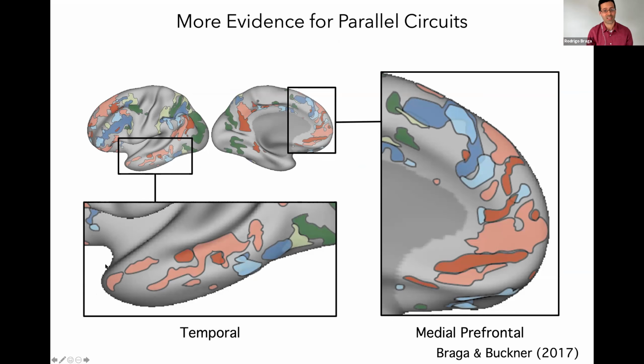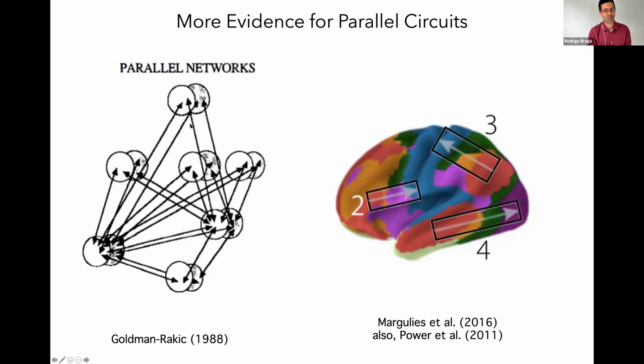What you can hopefully see is that there is a progression here from the reds to the blues to the greens, which is replicated here in the medial prefrontal cortex. So reds to blues to greens. And in other parts of the brain, you also see this similar relationship. Why that's interesting is because, again, it suggests that a principle of association cortex is that it's organized into these parallel distributed systems. And this is something that's been remarked before. For example, this paper by Daniel Margulies talked about how these sequences are found in multiple parts of the brain and suggesting this parallel organization.